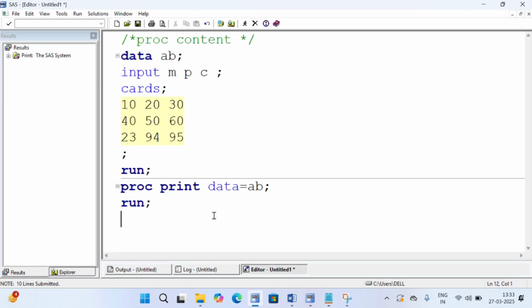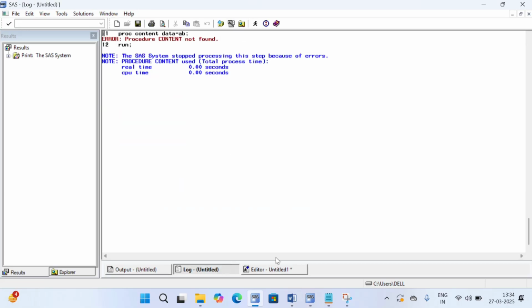Why do we use proc contents? Let's see what happens. Proc content data is equal to data set name, the data set name is AB. When I run this, it says procedure content not found.